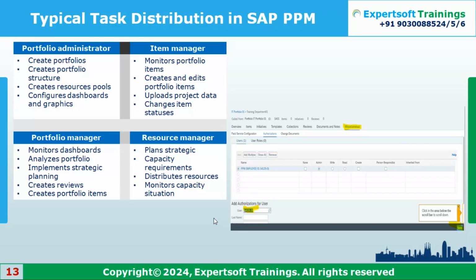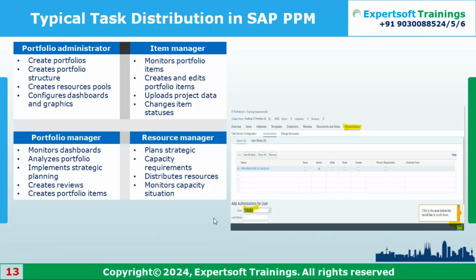That may be at your bucket level, or maybe something like your initiative program managers. He is going to monitor those dashboards, or he might also be creating those dashboards. He is going to analyze those dashboards. He will implement the strategic plans as per the business requirements. He will do all the review-level things, such as what-if analysis, or there are collaboration things we have. That kind of review management we can do. We will create portfolio items.